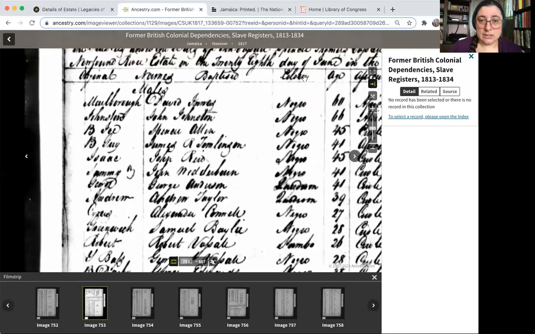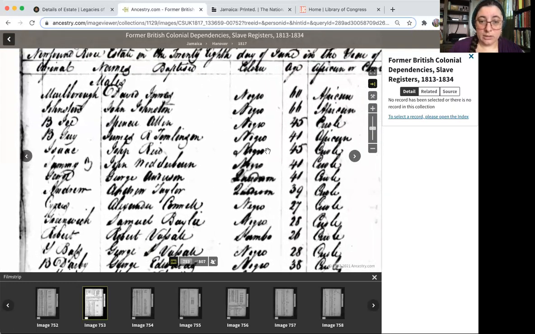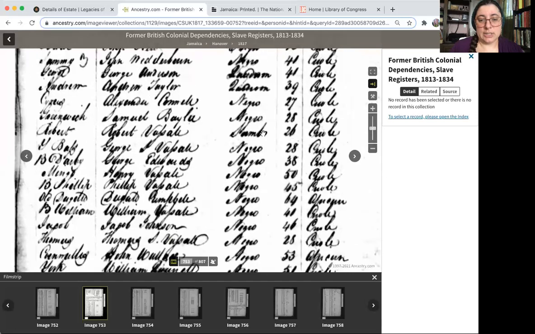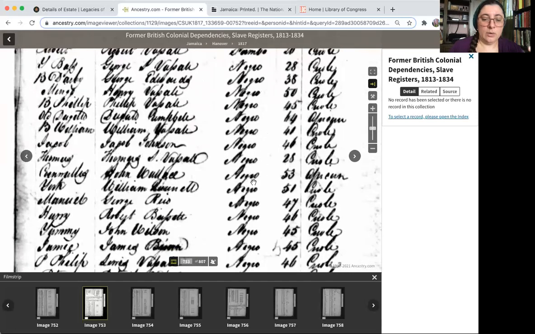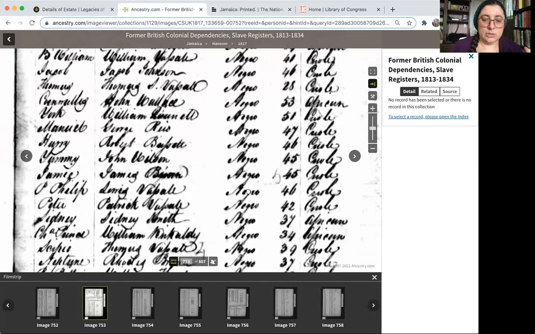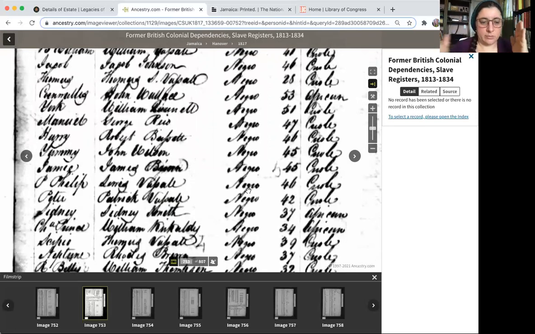The next column here is color. The color is a racial designation. So these say Negro or Quadroon or Sambo or other racial designations that were used to denote if someone had 2 black parents, or a black parent and a white parent, or 3 black grandparents and 1 white grandparent.